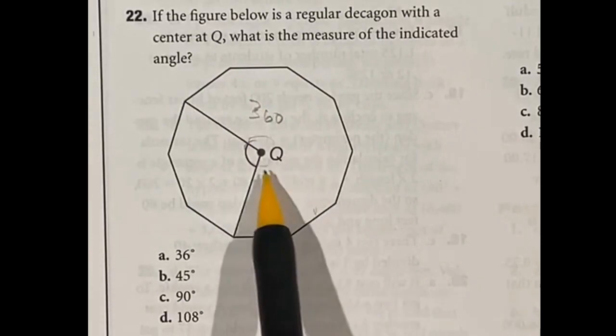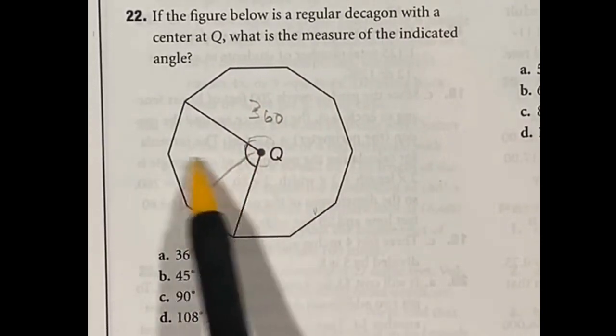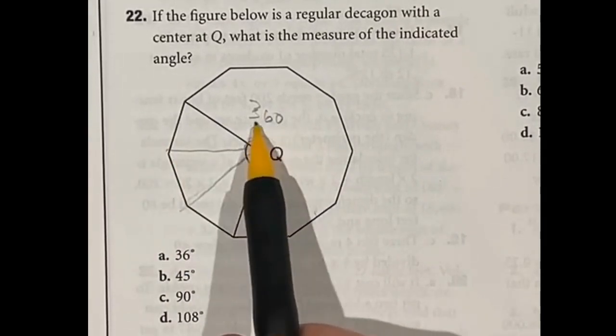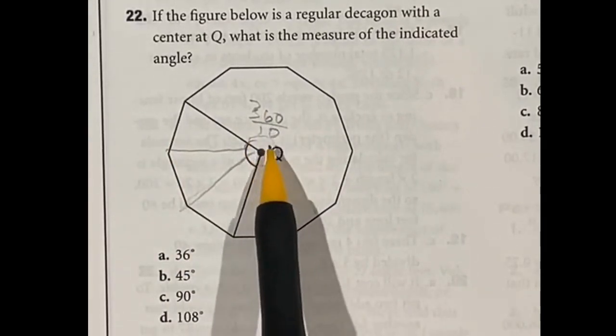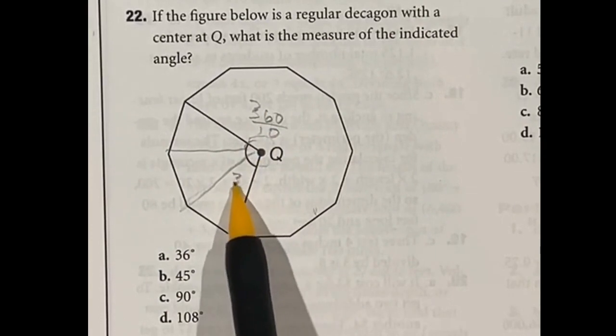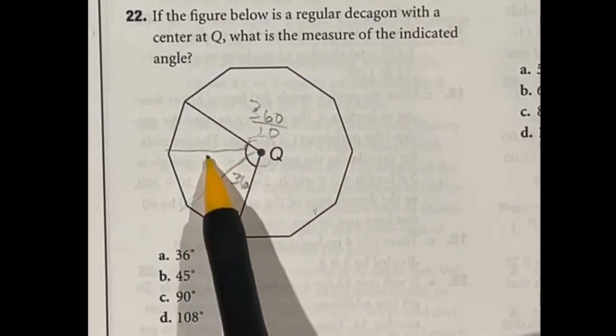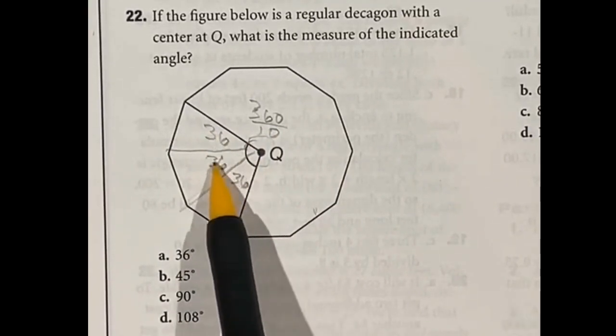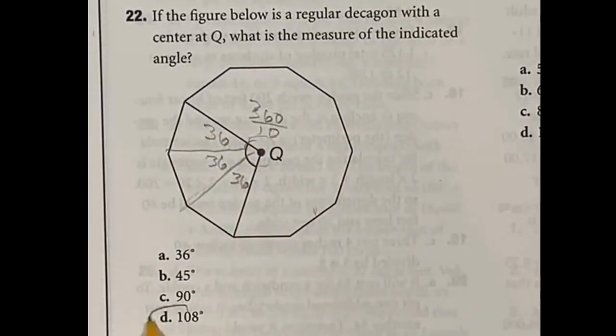Well if that's the case and there are 10 slices to this pie if we look at these like slices for each side then that means we could take this 360 and divide it by 10 since there's 10 slices to find out that each slice is 36 degrees. Well if each one is 36 then in this case I'm just adding that together three times to give me a final answer of 108.